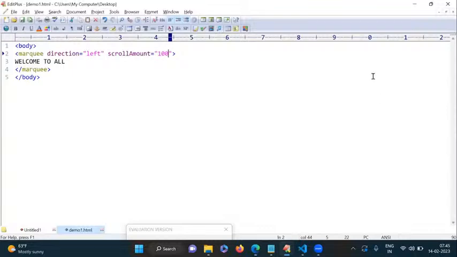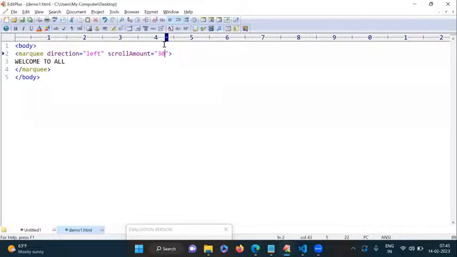What is the marquee functionality? At regular intervals of time, the text is jumping from one position to another position. How much gap you provide between one position and another is the concept of scroll amount. If I give 8, it jumps an 8 pixel gap. For example, 30 pixels. If you jump a longer distance, the speed increases. That is the concept. Here it is now jumping 30 pixels. If you observe, at a time it moves 30 pixels distance. This is about scroll amount.